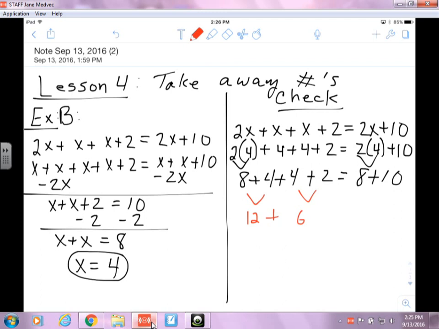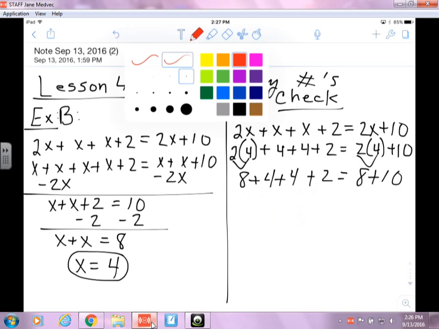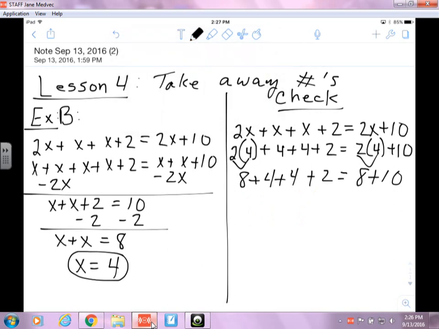Too many steps, and I'm not going from left to right, am I? This is mental math. Now, there's nothing wrong with mental math. There really is not, but if we're solving a problem using order of operations, is that order of operations? It is not. So don't do that, okay? So I'm going to take my eraser, and I'm going to erase it because it's not right, and let's do it right together, okay?